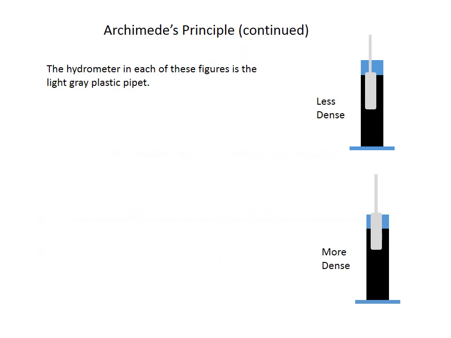If we look at a figure of a hydrometer here, I've got a couple things on this side. These gray things up here are the hydrometers themselves. Looks like that. The one down here, same hydrometer. And the black part is actually a solution that it's in. In the top solution, the hydrometer has the same downward force in each case. It's being pulled down by the force of gravity the same in each case. And the thing that keeps it buoyed up to a certain level is the weight of the fluid that's been displaced in there.